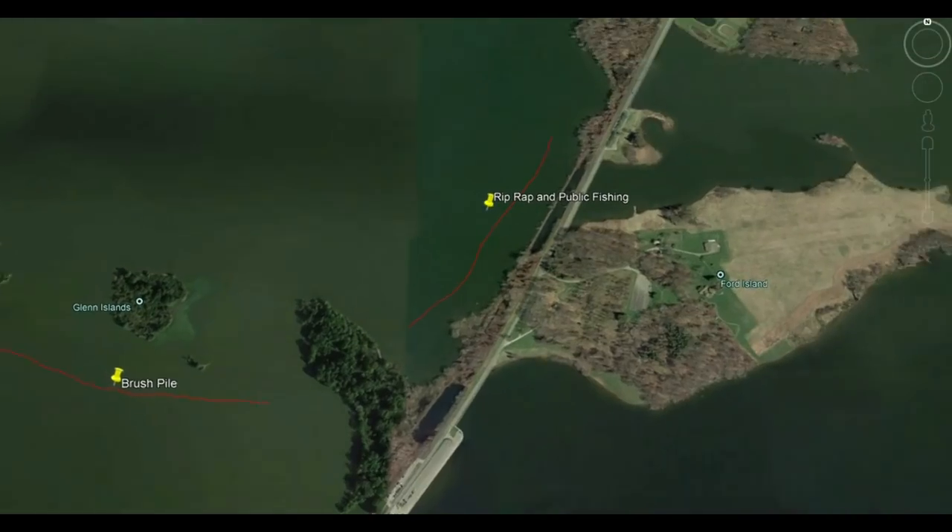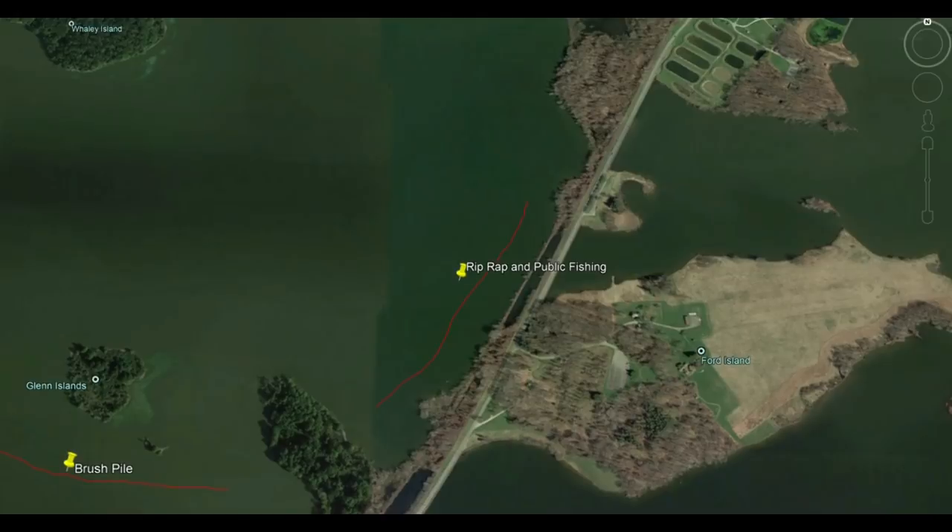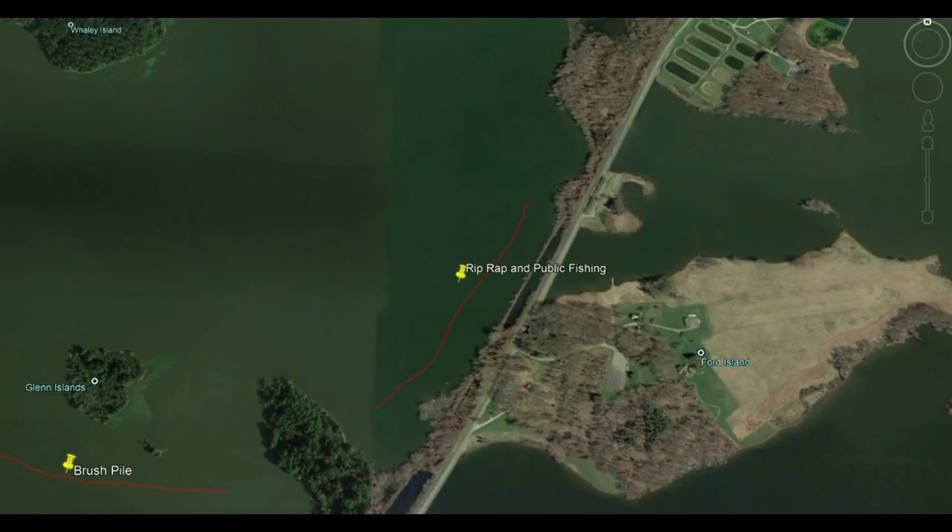Moving a little north, I want to talk about the area next to the road near the spillway. In the spring, the crappie hold tight to that shoreline because of the riprap. This gives you the ability to vertical jig, or you can pop bobbers in and out of that riprap to be productive.